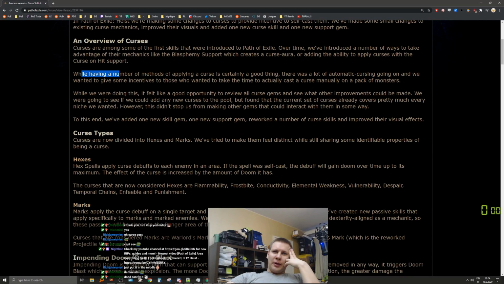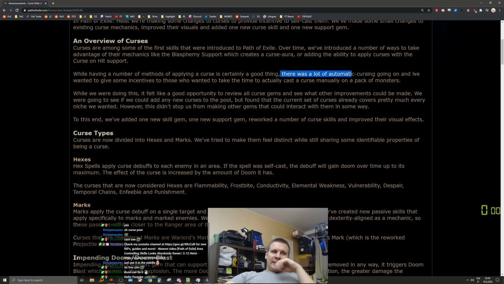While having a number of methods of applying curses is certainly a good thing, there was a lot of automatic cursing going on. And we wanted to give some incentives to those who wanted to take the time to actually cast curses manually on a pack of monsters. I mean, it's an incentive to just kill the automatic cursing. But I guess, yeah, we'll see how it goes.